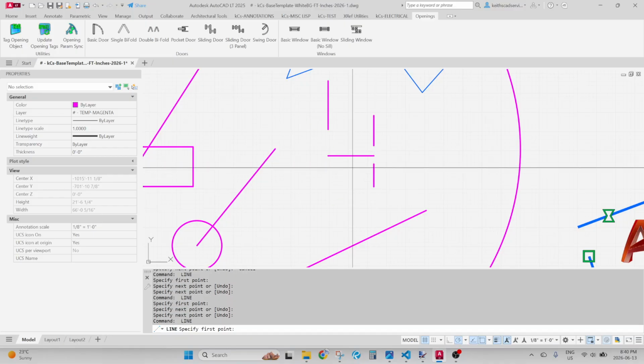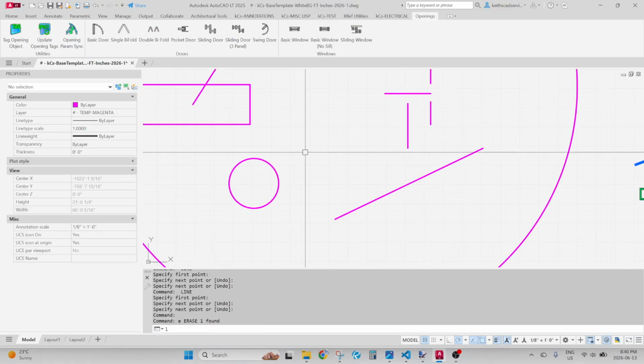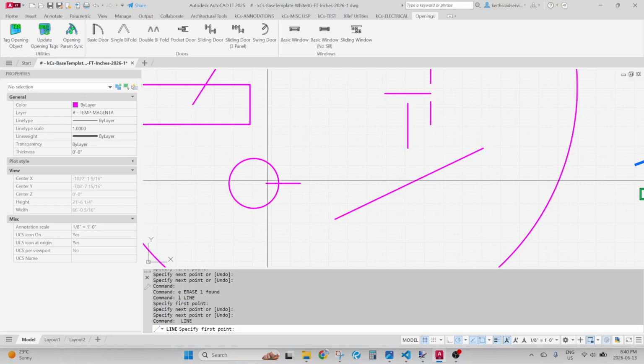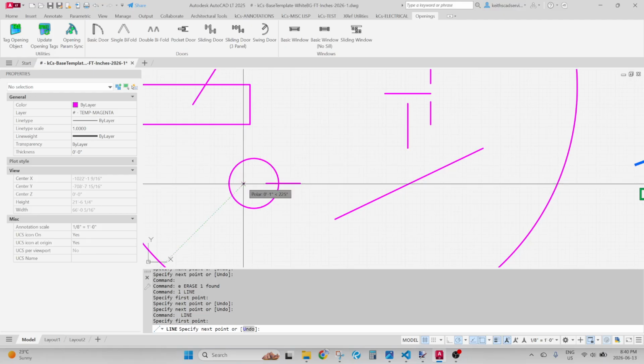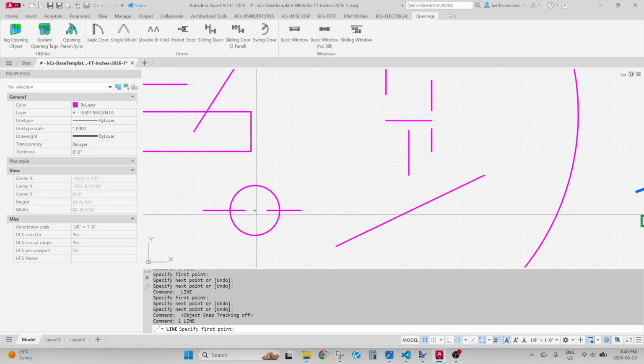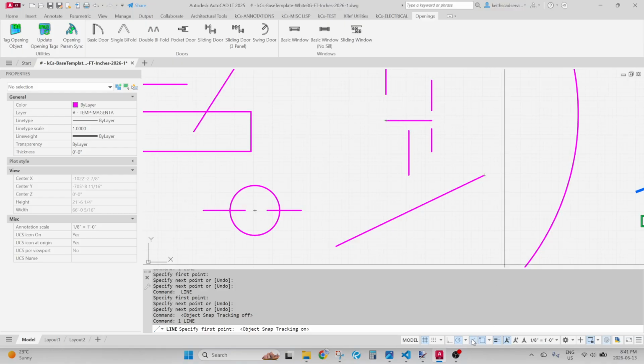So for example, I can do this from the center line, or the midpoint of that line. I can do it from the center of a circle if I want. Now if we turn this off, it'll stop doing that. It'll still do the extension. I think it should. Yeah, it does. Even if the line is angled. But I can't draw off the midpoint like I was before. So I'll turn that back on.